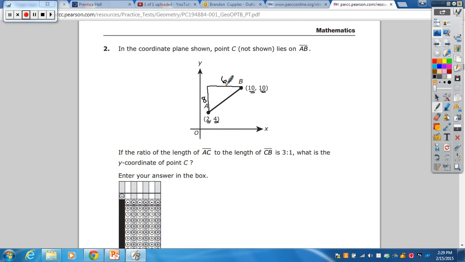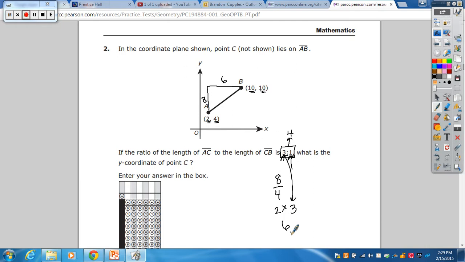Now, if we are going to break this segment up into one part that's 3 and one part that's 1, together there are 4 parts up there, okay? And so as a result, I am actually going to divide each length by 4 and then multiply it by the corresponding lengths here, 3 and 1. So what I mean by that is this. If I have a vertical length of 8 and divide that by 4, that gives me 2. And then I'm going to multiply that by 3 right there to give me 6 units in the vertical direction.